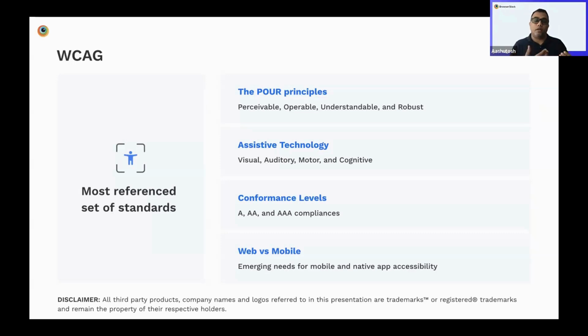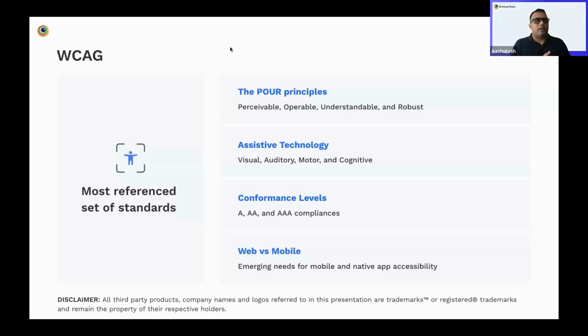And even the way VoiceOver works on an iPhone and the way VoiceOver works on a MacBook is fundamentally different. So that is what we are dealing with. WCAG is not directly transferable to mobile, but we can use WCAG as a guideline. So like I said, I work with the MATF, the Mobile Accessibility Task Force, who has been tasked to write the first adapted guidelines like WCAG translated for native mobile apps.